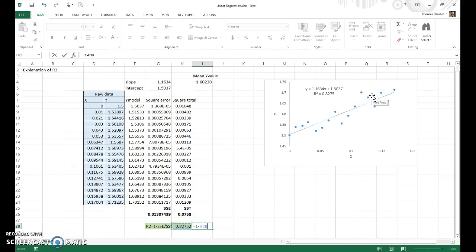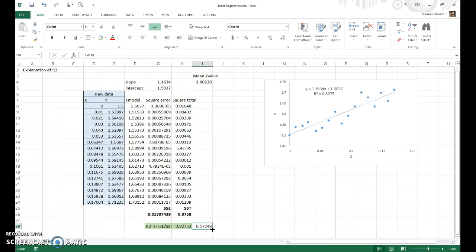Conversely, we can say that 1 minus this value, or 17.2% of the scatter in the data is not described by the model, meaning that we are not picking up 17% of the nuance of the trends and so forth.